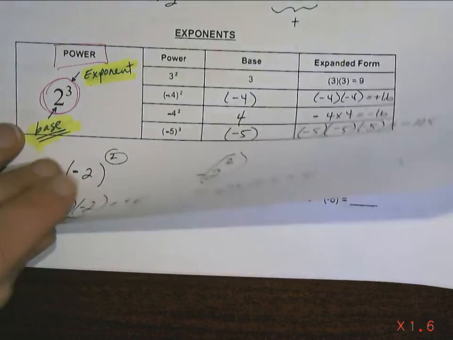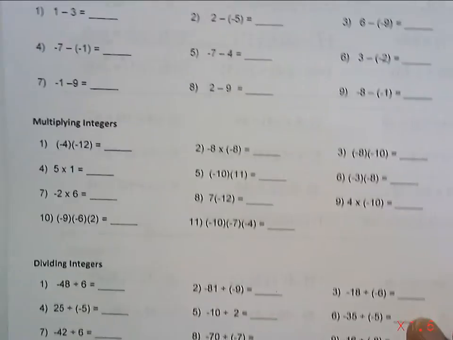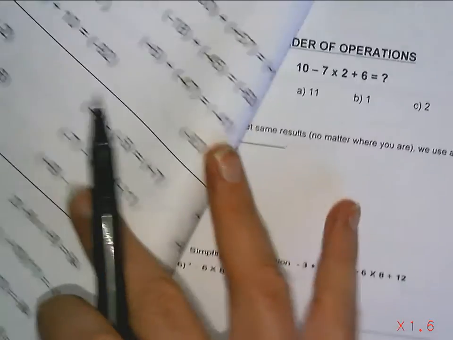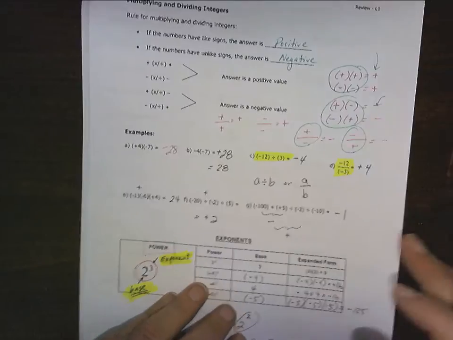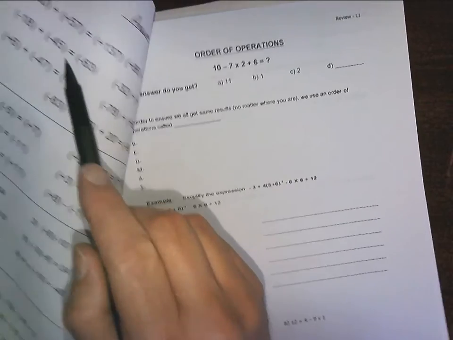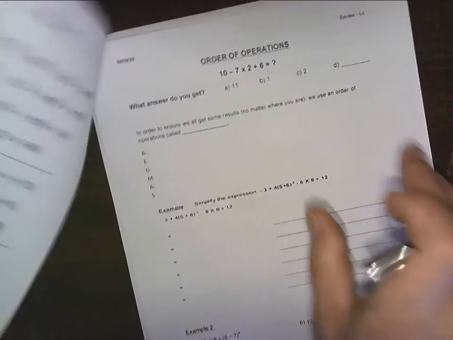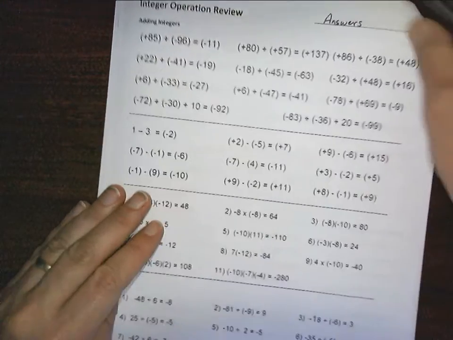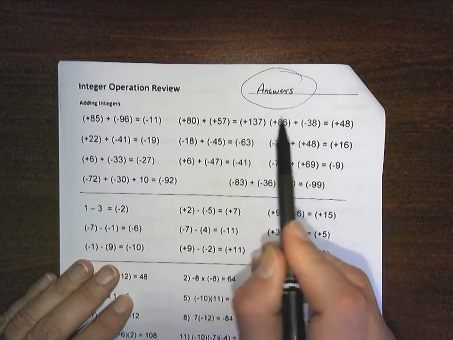Let's take a look at what's coming next. We have some review questions on a sheet. We have answers to the review. Oh, let me pull back a bit here. Let me see what we have here. So we're going to have some review questions. These are the answers to the review questions on the front, but you're going to notice that they write the question out and then give you the answer. Or you can use photo math, but these are answers to the questions in the front. And then we'll come back and we'll talk about order of operations in a moment.